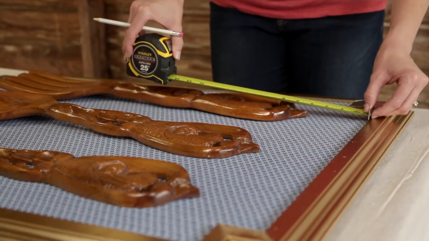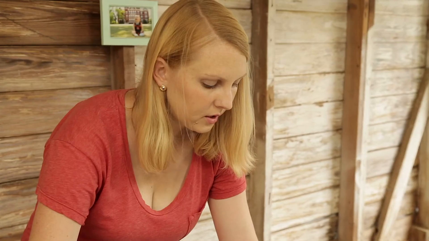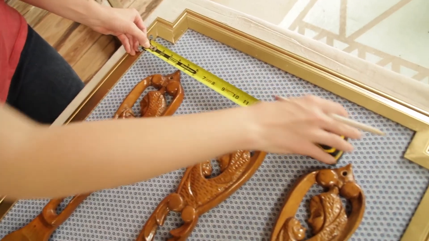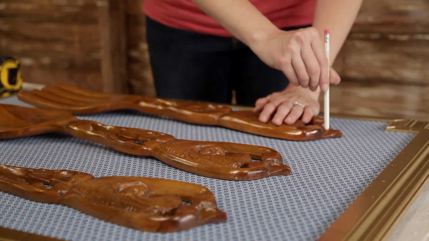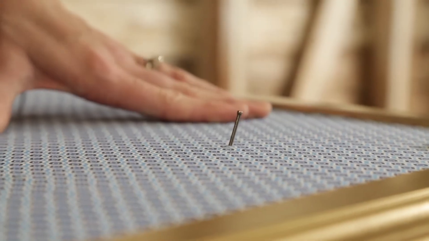This is really fun since these used to hang in my grandmother's dining room. Now they get to hang in my dining room. Measure twice, nail once. I'm spacing the utensils out evenly before hammering in finish nails to hold them in place.